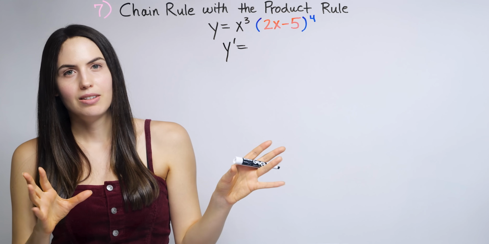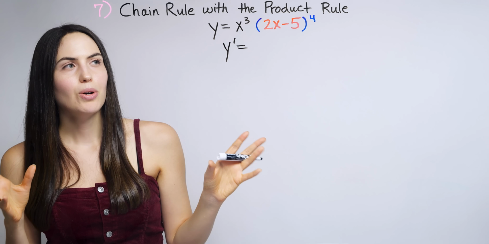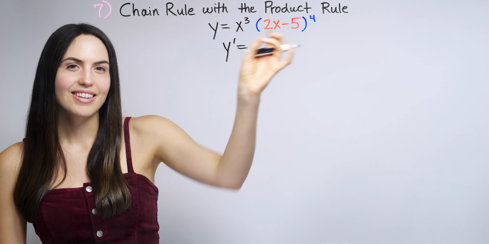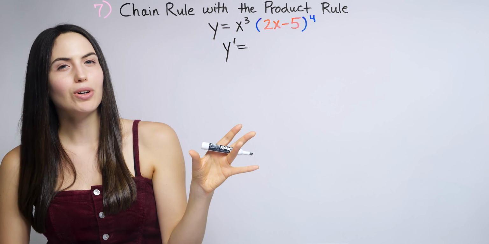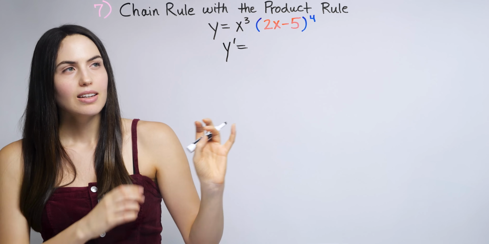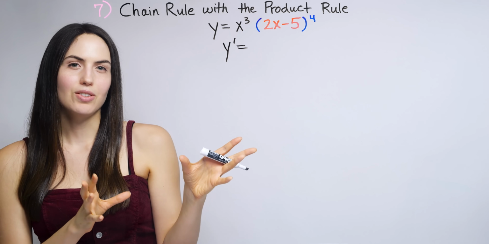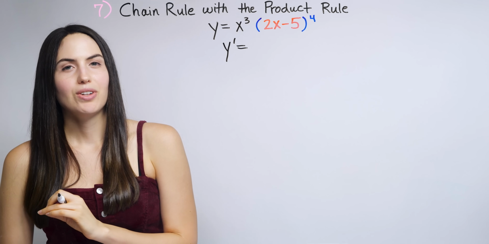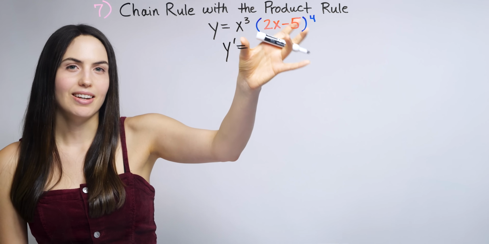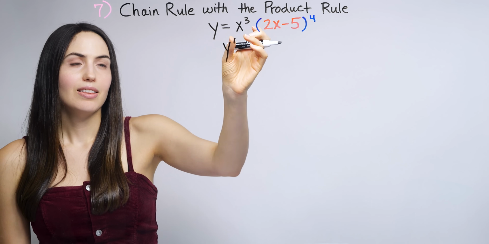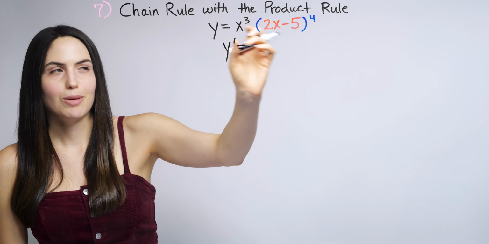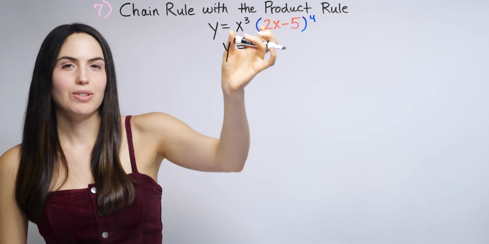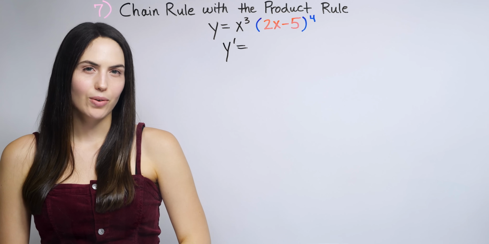So in the larger function, the big picture view, the biggest view, what we have is two things multiplied together, a product of two things. So that's your answer. You're going to use the product rule here first because in the largest view, we have a product of two things first and foremost. So just to remind you, the gist of the product rule is that when you have two functions multiplied together, the derivative will be the first function as is times the derivative of the second, plus the second function as it is times the derivative of the first. So let's try that for our equation.